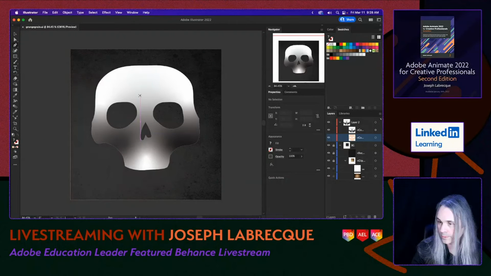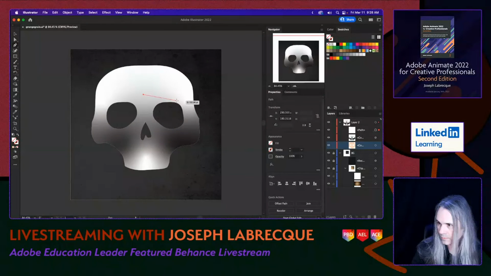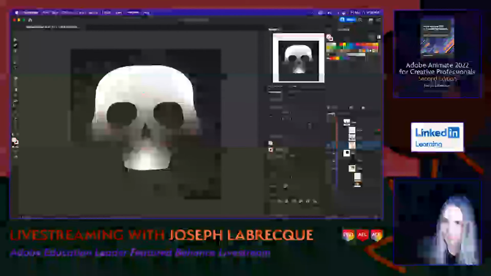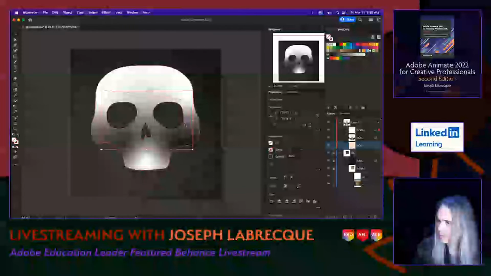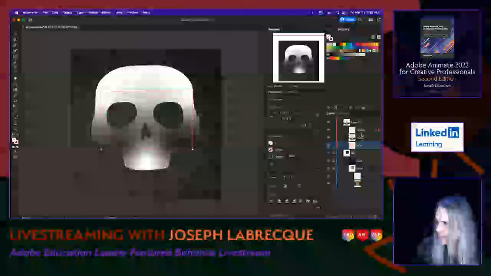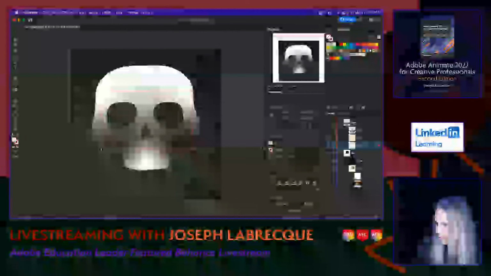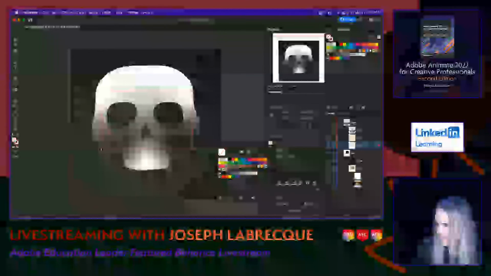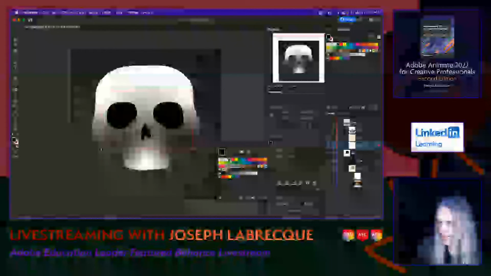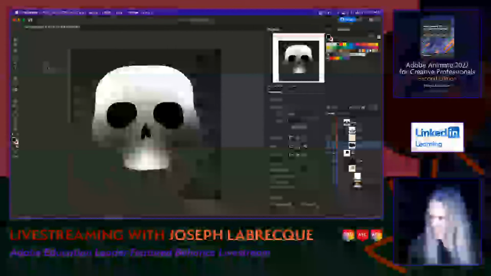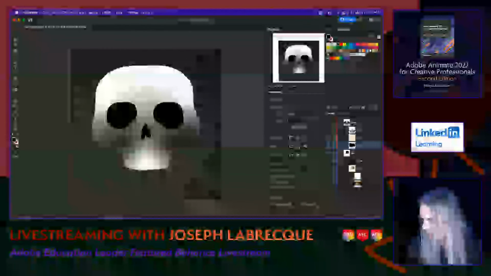For this, I'm just gonna draw out with the pen tool just some stuff for the inner skull. So the inner skull, you can see through the eyes, right? And the easiest way to do this, just make it black. Yeah, spooky. All right, cool. There we go. And I can lock that down as well.